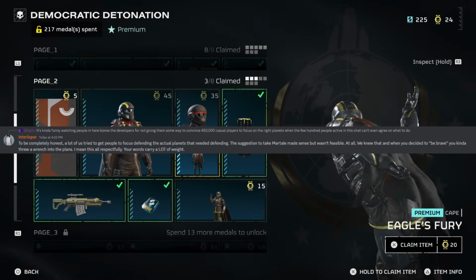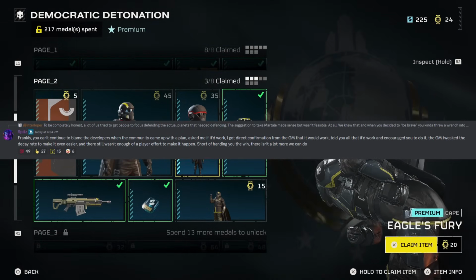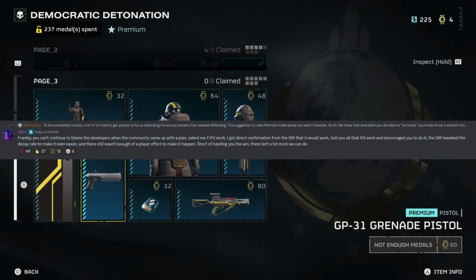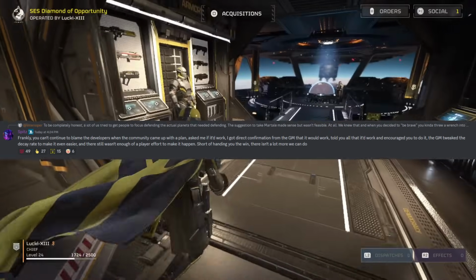The community manager responds with this right here. Frankly, you can't continue to blame the developers when the community came up with the plan. Ask me if it worked. I got direct confirmation from the GM that it would work. Told you all that it'd work and encourage you to do it.